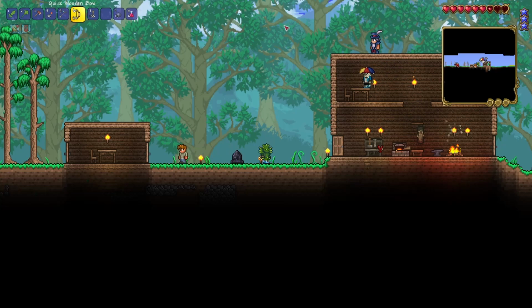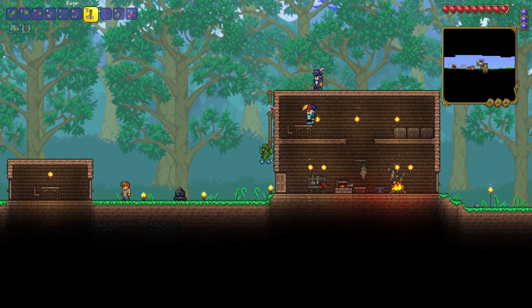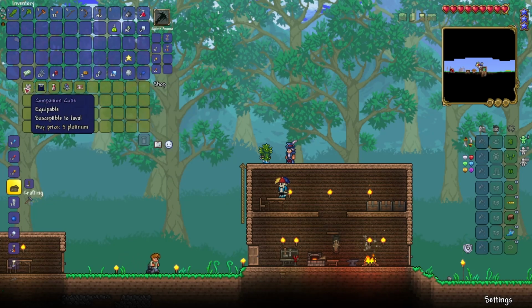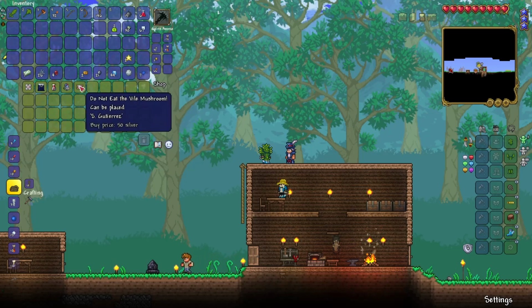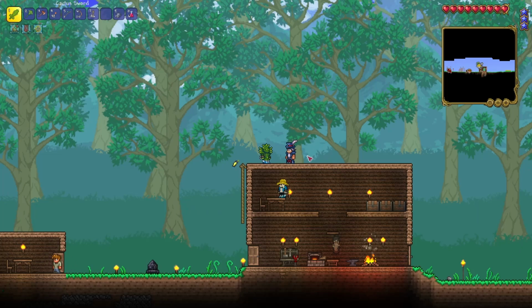I'm trying to get him down. Oh god! What did I hit? You hit a fly! Alright. That's gosh darn it. Do not eat the vile mushroom. Life form analyzer. Hello, let's see. Companion cube. Oh my gosh. A winter cape, also 5 gold. Okay, well, I don't have a use for that, so get the heck off my roof.